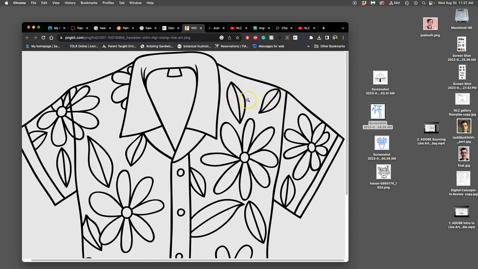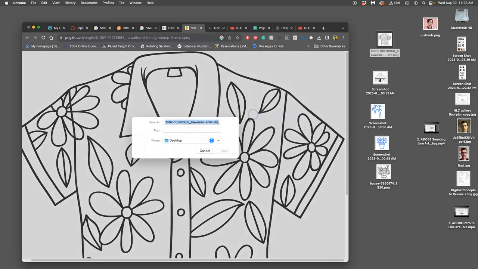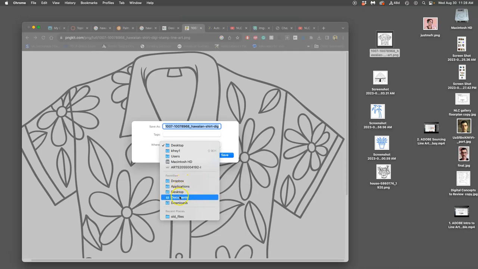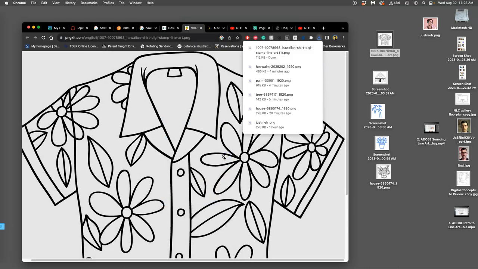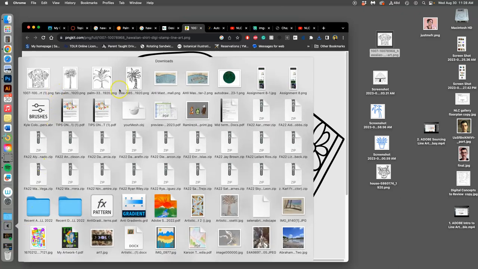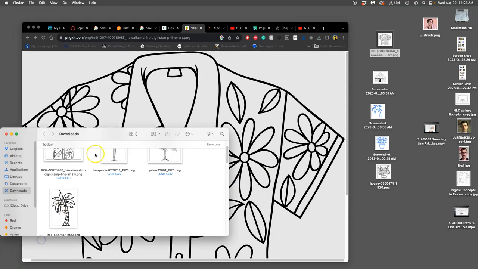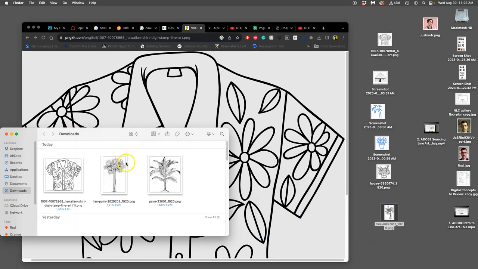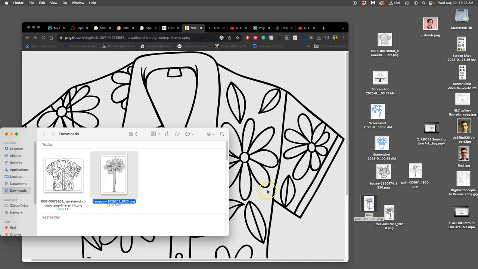Once I see it and it's at full resolution, then I drag and drop it to my desktop. Or you can right click and save image as and it will go to your downloads. You want it to go to your downloads. The new operating system actually has a default where things download to your desktop, and I guess that's okay, as long as you know where they are. Okay, now I've got 1, 2, 3, 4, 5. Let's see if I have any more of my downloads. Yeah, I've got a lot of my downloads too. I'd say once you have about 7 different options, you're good to go. You're only required to have 5, but this allows you to be picky.